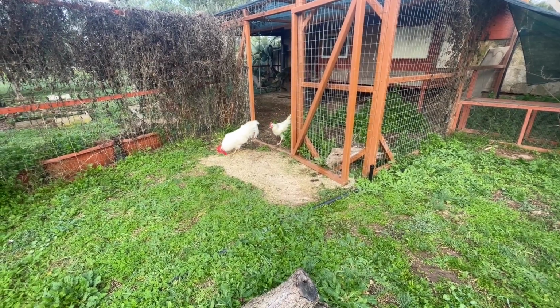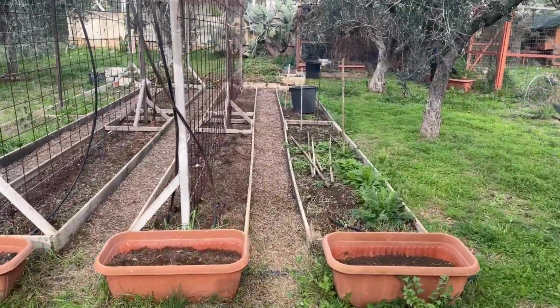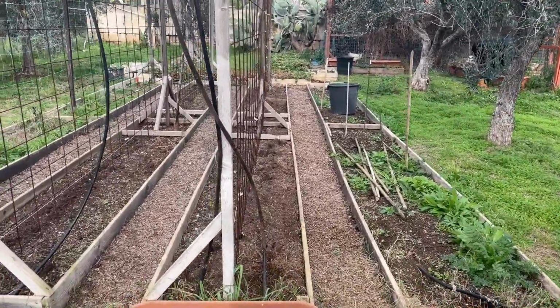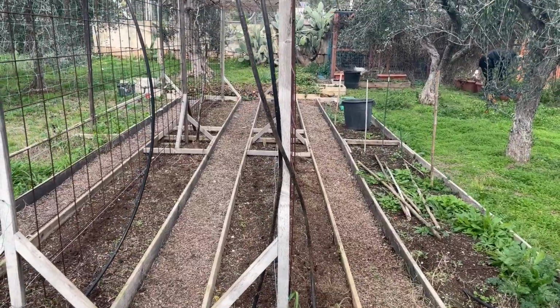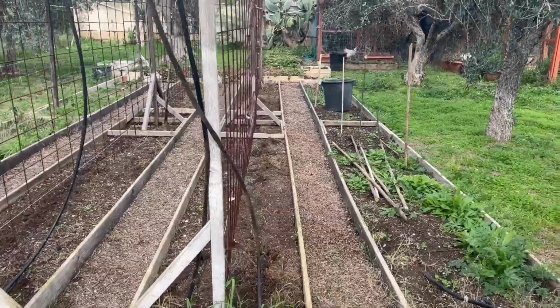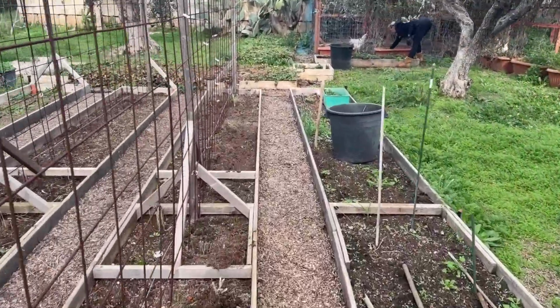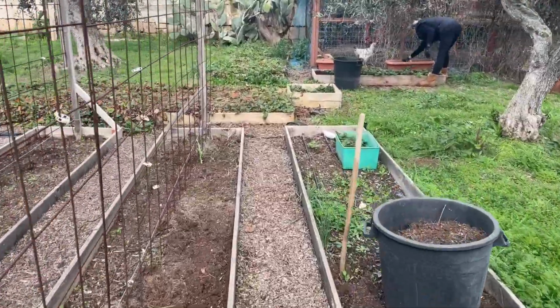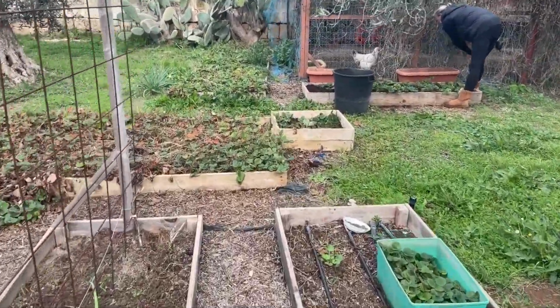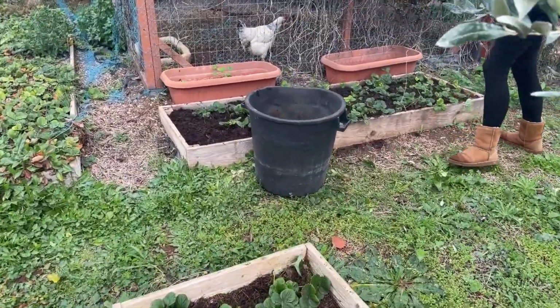Hello. Mandy's been busy while I've been away. She's cleared out all the old dead tomato plants and pulled the irrigation pipes out of the way. We're going to toss this soil, rejuvenate it, ready for spring planting. The strawberry beds are a mess, so Mandy's getting stuck in here cleaning them up. It's looking a bit better.